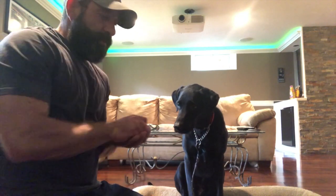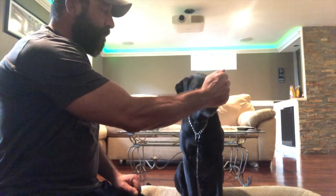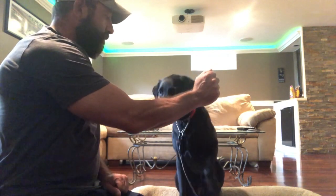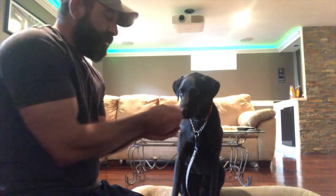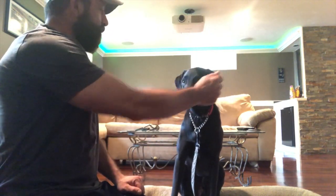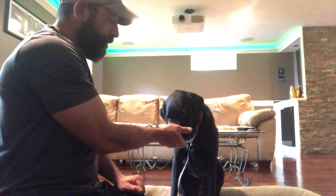So if I wanted him to focus on my hand like this, because he knows the treat's in here, he usually gets focused on the treats. Not usually, it's the first time he's done it, but he's very food driven. So, Rocco, yes, good boy. He just glanced at me. That's all I wanted.